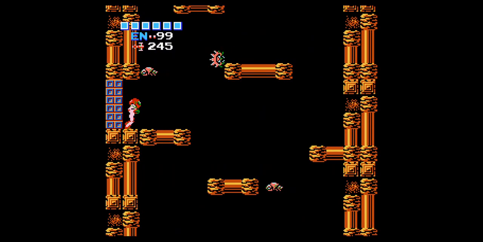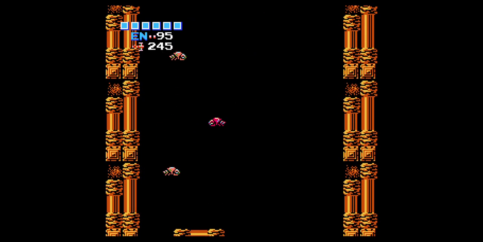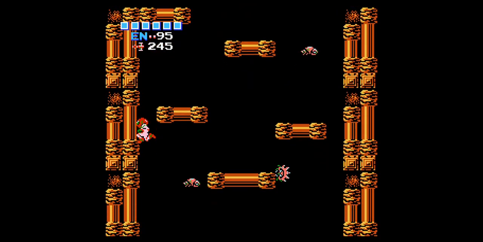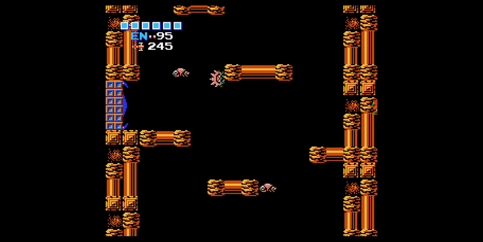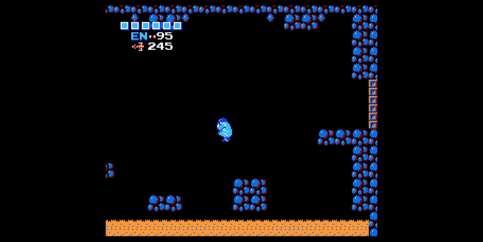So it's not that room. Is it higher up in here? I remember it being in one of these shafts, I just don't remember which one. I can't even scale the rest of this place because I don't have the ice beam. Damn it. I know we can't go lower, so... Where is it?